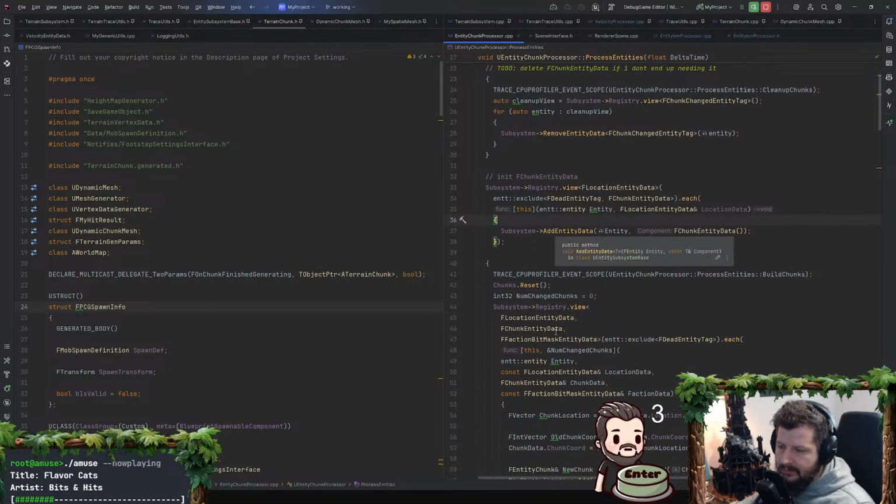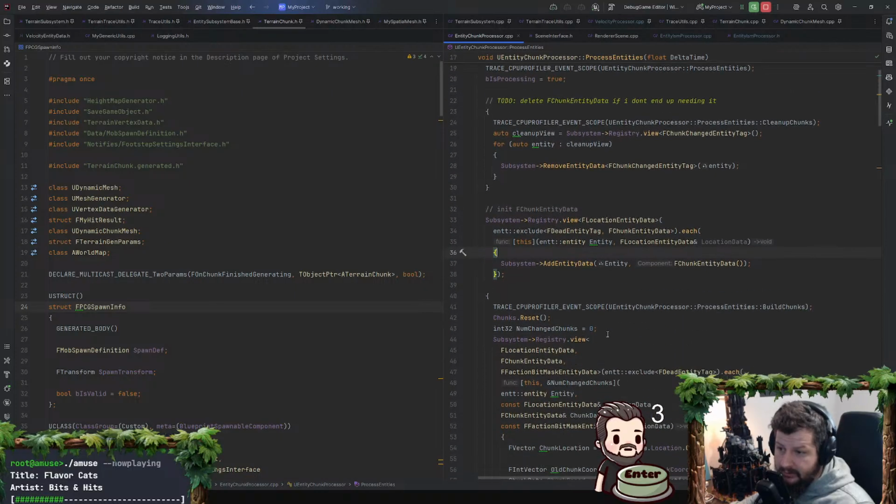So what I do is I split the world up into a grid. That's what the chunk processor does, and then it assigns entities to different parts of that grid.